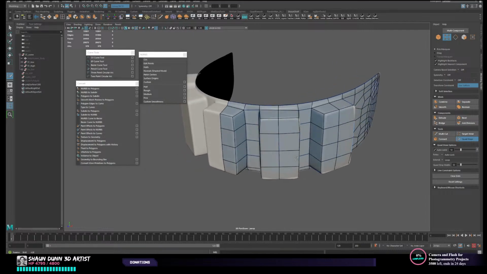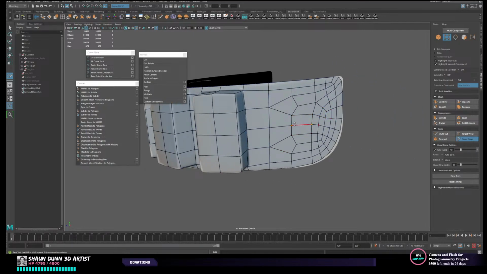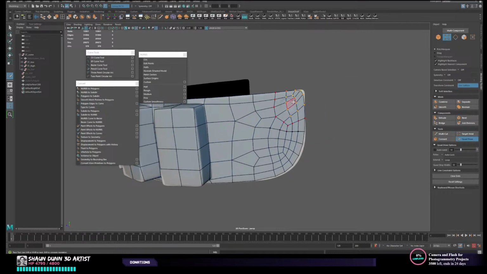All right, so we're good. I think all those things are where they should be. What I'm going to do is hit B on my keyboard. I'm just going to smooth some of this stuff out a little bit, but not too much. Just a little bit. And then I'm going to, oops, go back into quad draw. Make sure auto weld is off. I'm going to hold B and left mouse to shrink that brush size, and just push these in where they should be. And I'm holding the B button and shift to make it a bigger brush size now. And then I'm going to shrink it on down and hold shift.